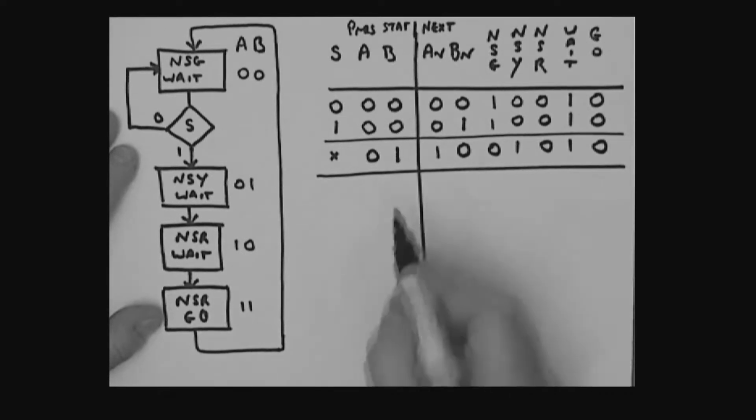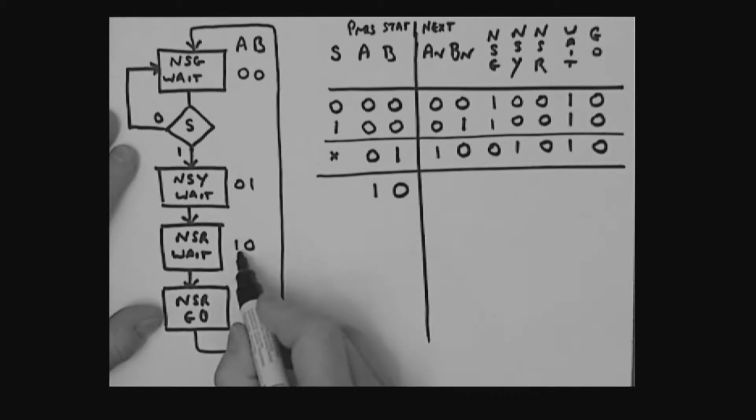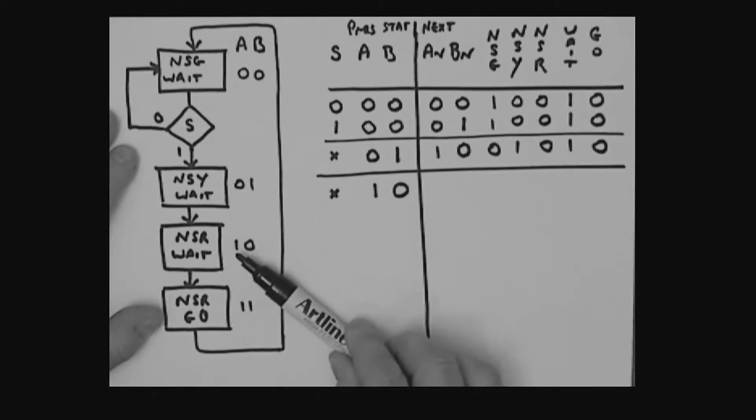Okay? All right. If I am in, let's say, the 1, 0 state now, that's this state. Do I care about the switch? Can you see any switch associated with that state? Nope, don't care. What's the next state I would go to? If I'm in this state, where would I go when I get the next leading edge of clock?